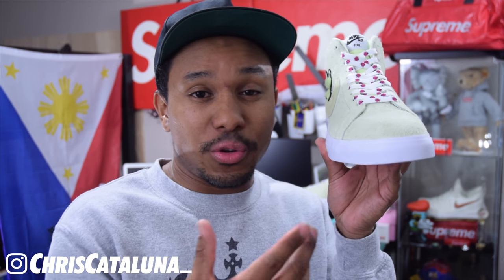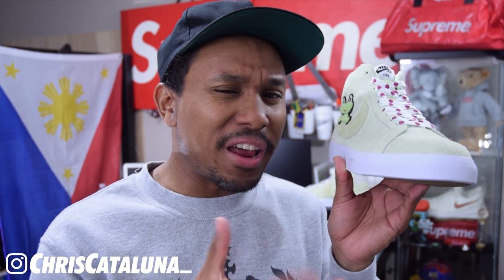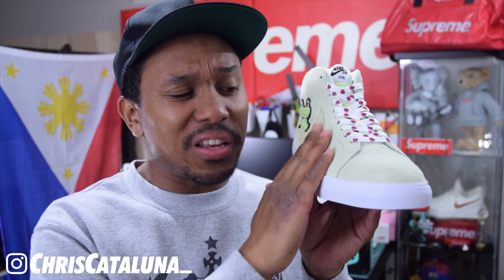I know some suede shoes that we've received from Nike feel kind of flaky, kind of hard. This is definitely not the case with this shoe. It actually feels soft to the touch.